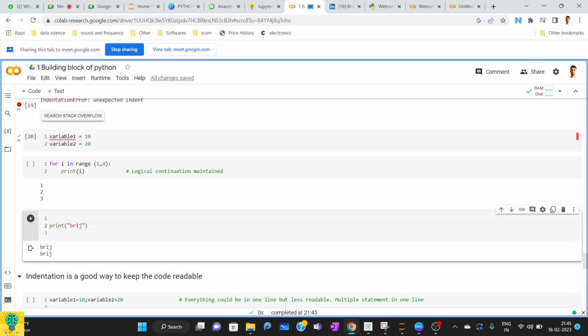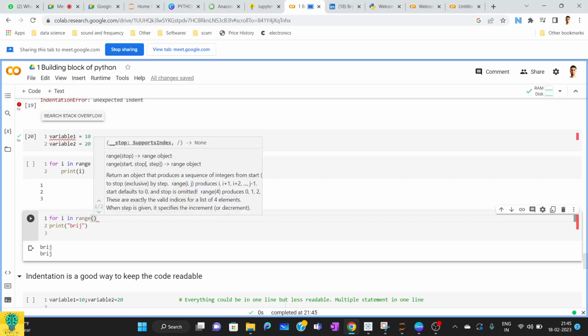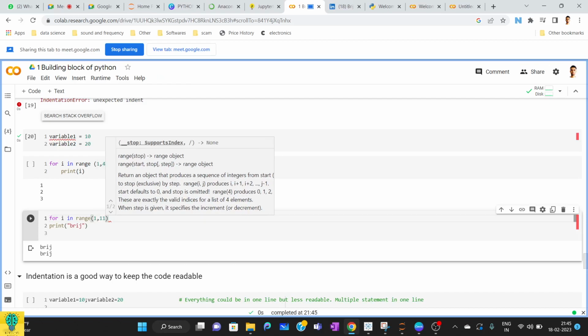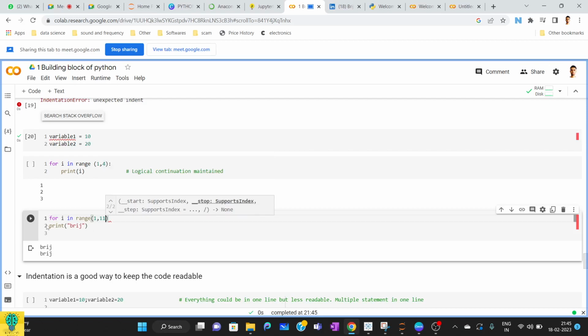So what we have done is we have come up with a command that is called for. If I want it to be printed 10 times, it is going to print how many times? N minus 1. So I want 10 times, so from 1 to 11. So 11 is basically n minus 1, so it will print 10 times. Second thing, sorry, this is the syntax of writing for.